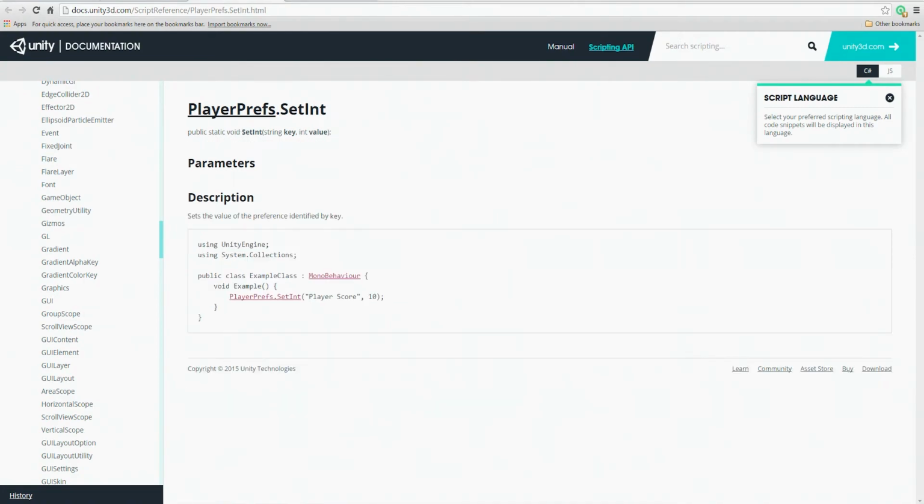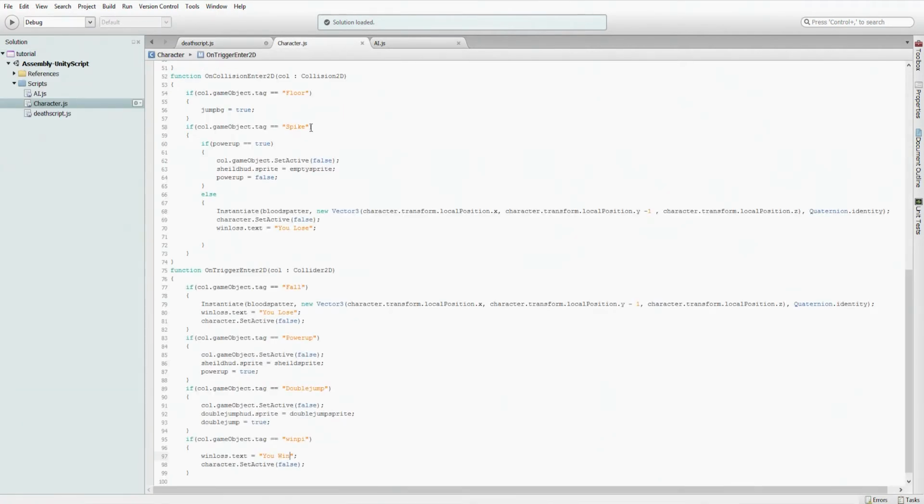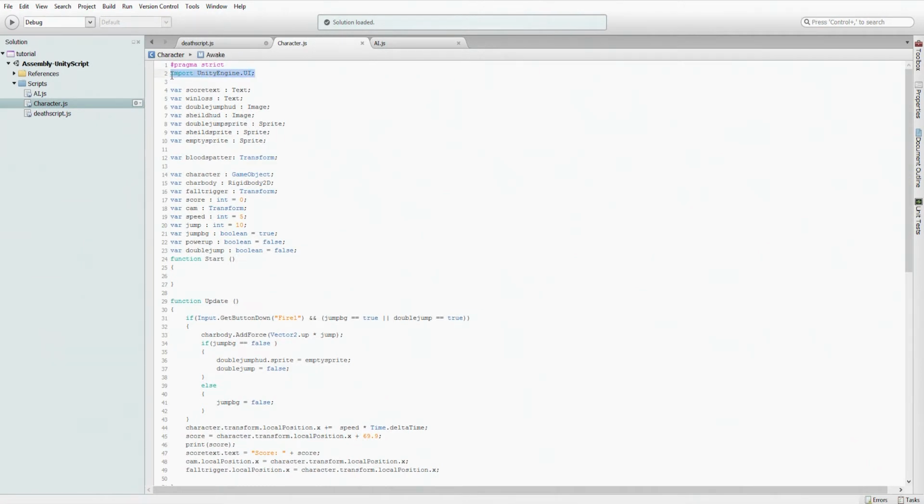This should be fine. I was checking for what language that was in. So what we're going to do here is get score, score. This is going to be current score. Then we're also going to do this again, and we're going to call this high score, and then create a variable called high score. So basically in our character, we're going to save these preferences, and then we're going to retrieve them here. Then we also need to import the UI, so this right here, so we could use text and stuff.